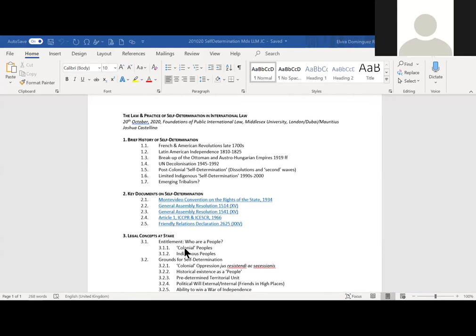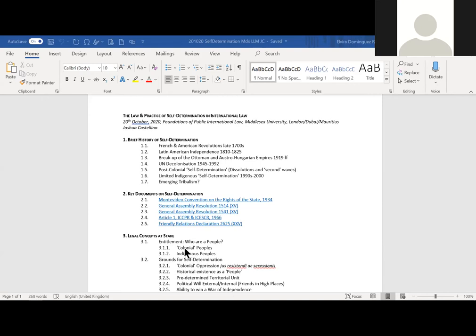Yeah, so would the Catalan state in Spain also be part of that? Sure. But I would say with Catalonia and Scotland and many of these entities in the more long established developed world, so to speak, they really fall into my 1.7, the emerging tribalism, where you really have these questions of whether these states that you assumed were monolithic really can accommodate multiple identities. Okay. Yeah. Thank you.